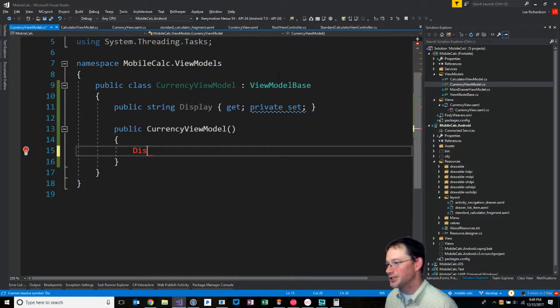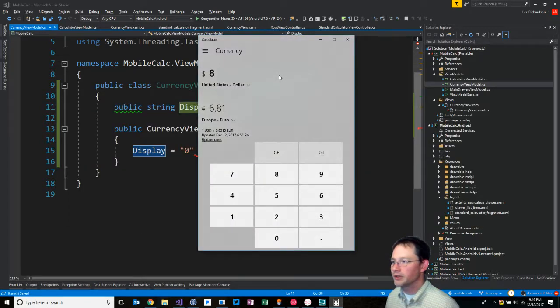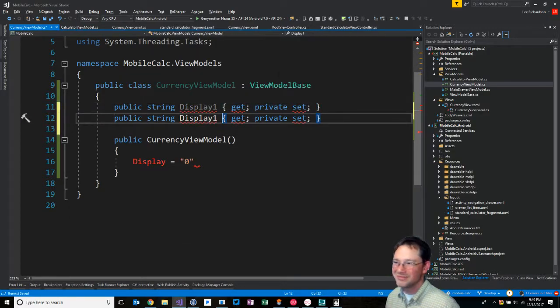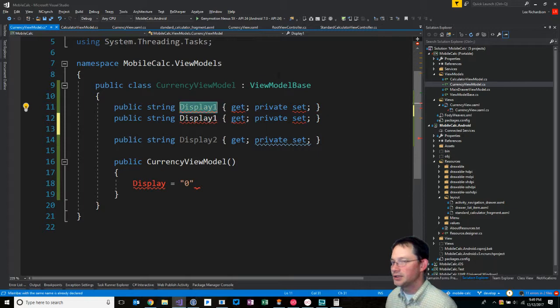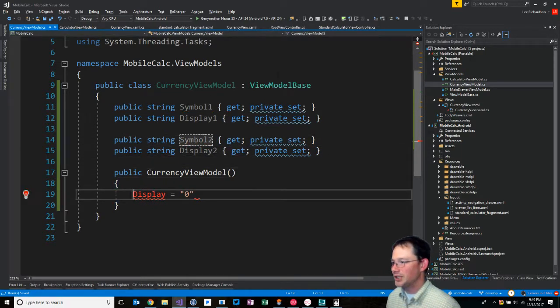So we're going to set our display equal to 0. And actually, we don't just have one display, do we? We have, I guess, Display1, Display2, display top and display bottom, and then we have a Symbol1 and a Symbol2, something like that.